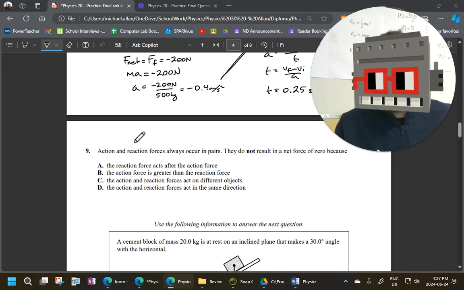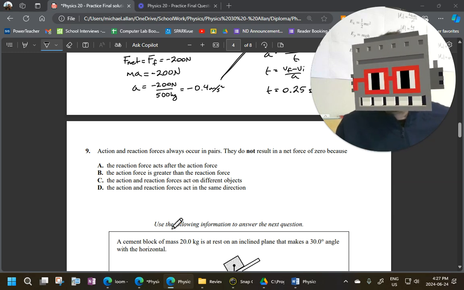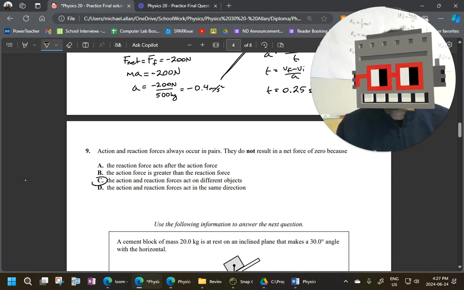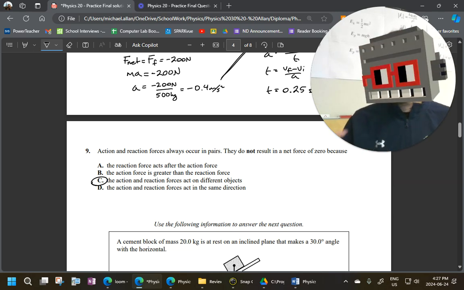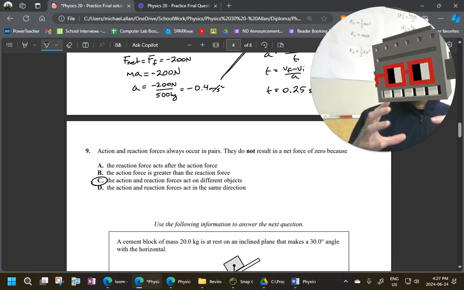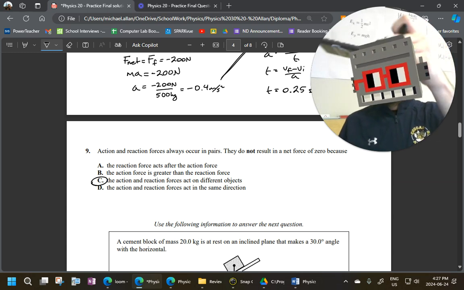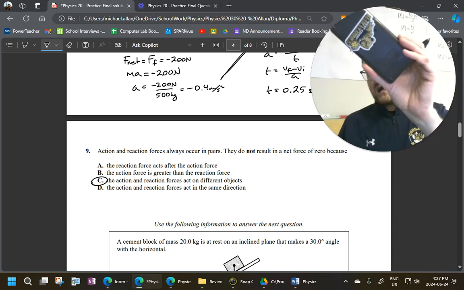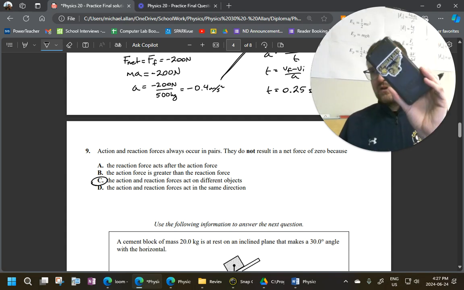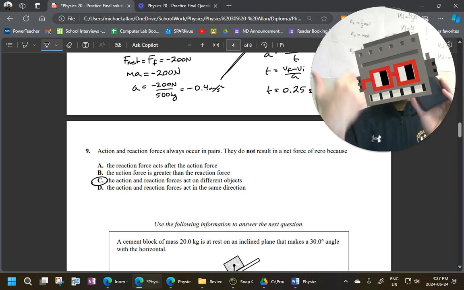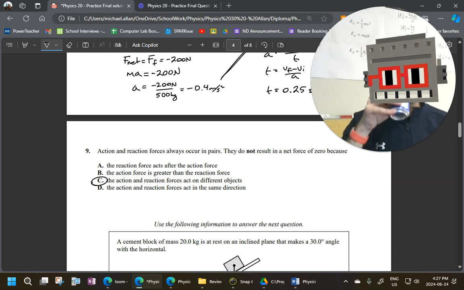Okay, action-reaction pairs always occur in pairs, but they do not always result in net forces because they act on different objects, right? So action-reaction have to be on different objects. So when you do your scope, sometimes that other force is actually not on there. So like this calculator has a force on it. So if I drop it, it's going to fall down. Then the Earth is going to come up at it. But because we're looking at this scope, it's going to have its own acceleration. The Earth is going to have its own acceleration based on the masses.